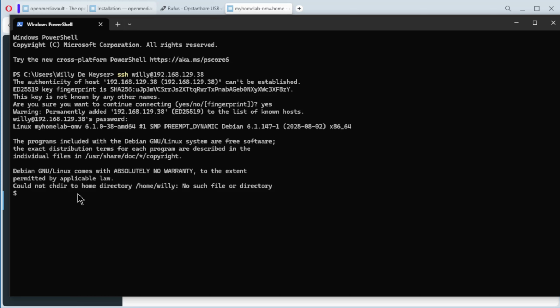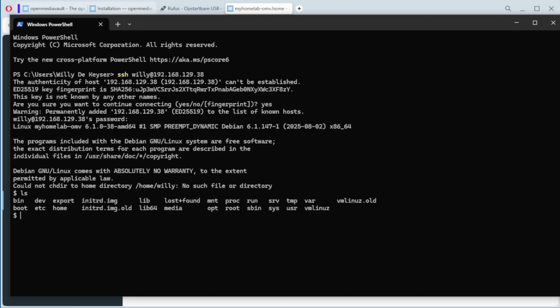A good thing to know is you can use First Aid. That command: sudo omv-firstaid. Password, because we use sudo.